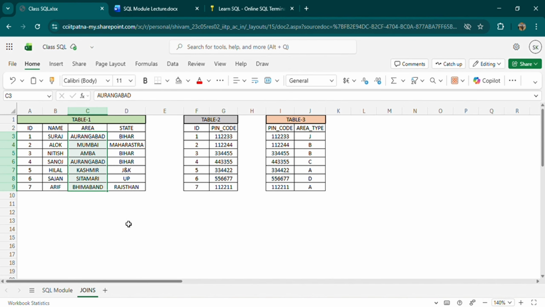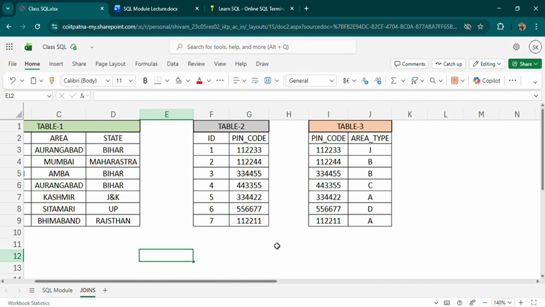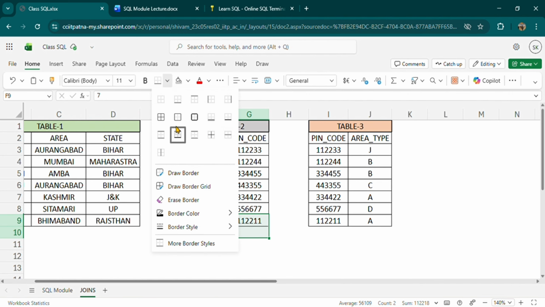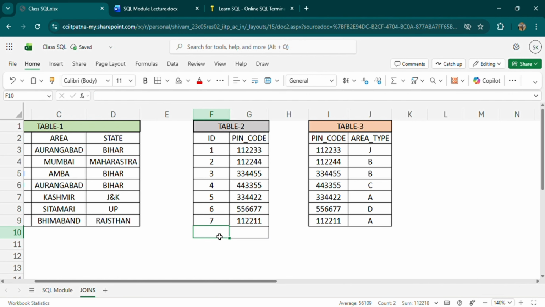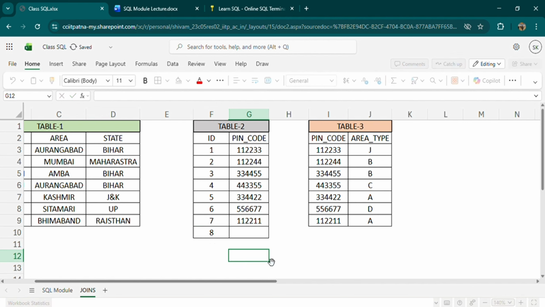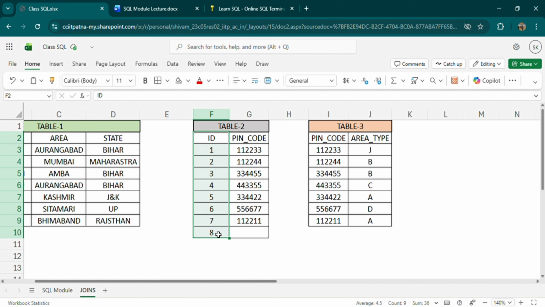So how does it look? Let me create one thing for you so that you can understand. You can see in table 2, I have complete data in the ID column, but in the pin code column, against ID number 8 at cell G10, I don't have any data.